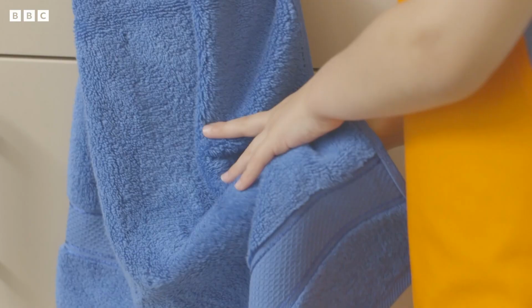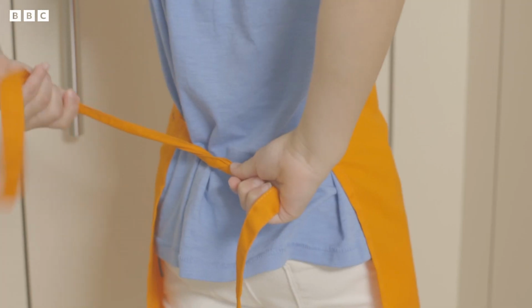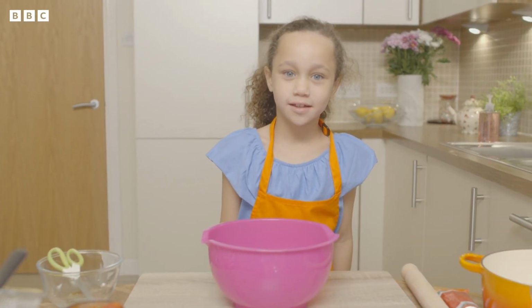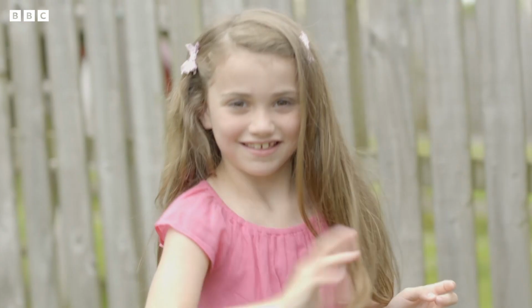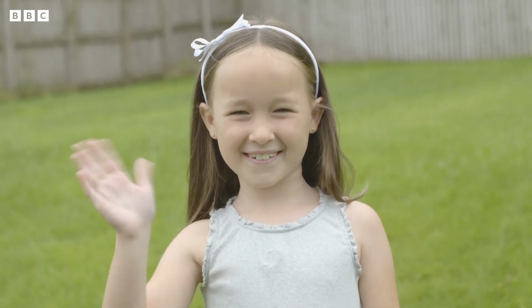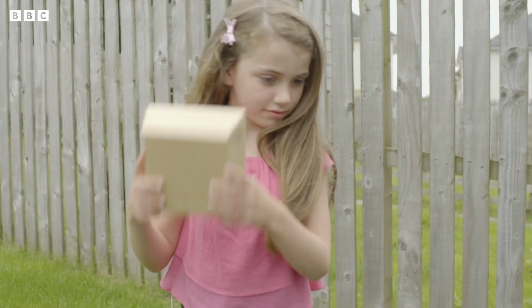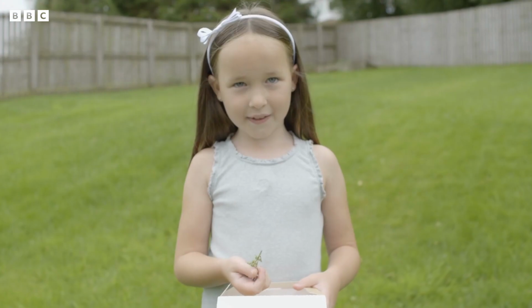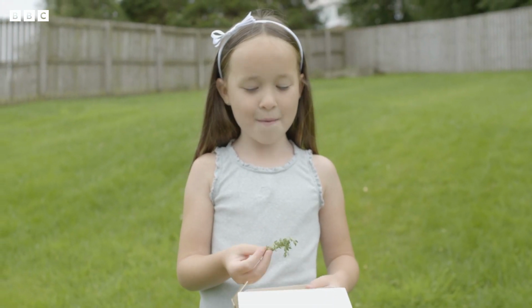Sienna has washed her hands, put on her apron, and she's ready to cook. I'm making jollof rice for my friends. She's invited Max, Ava, and Sophia to taste one of the ingredients before they come round for a very special meal later. What's that? It's a herb.